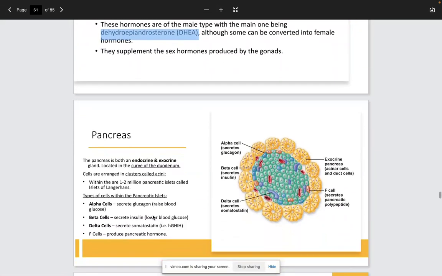Let's get into the pancreas. So you have a 9-year-old boy presenting to the emergency room, complaining of increased thirst, increased urination, and he has some weight loss. He's also urinating a lot because of something called polyuria. He's been continuously going to the bathroom. He's even wet the bed at night.